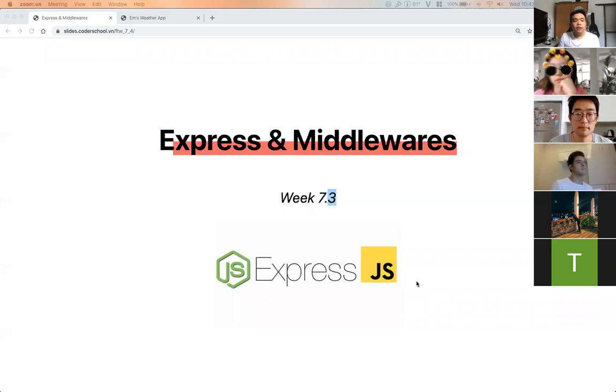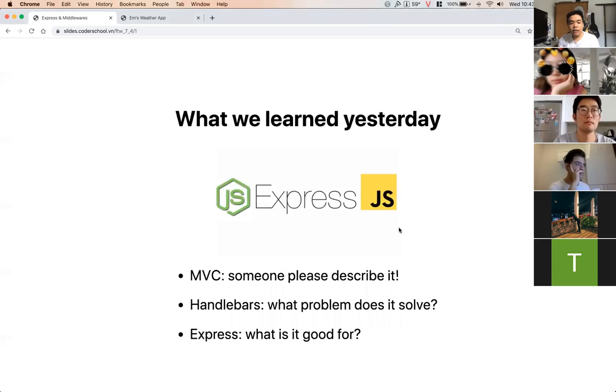Right. So welcome back to class. Today's topic is about Express and middleware. Yesterday you actually used some middleware, but you had no idea what they are. You see a bunch of code in the app.js file, right? So it says use something, but you have no idea what they do. So today we will learn the middlewares, and we will have a rough idea what they do in the app.js. Okay, and here's what we learned yesterday about Express, and here's some recap.